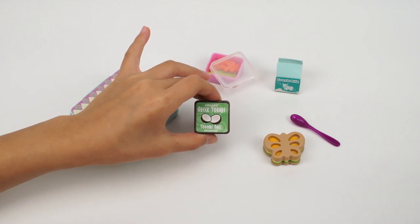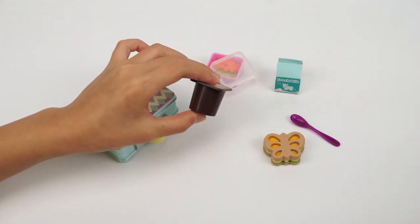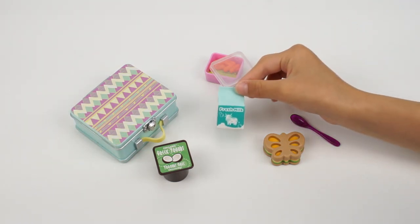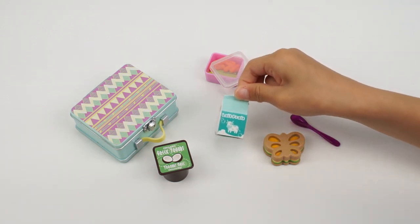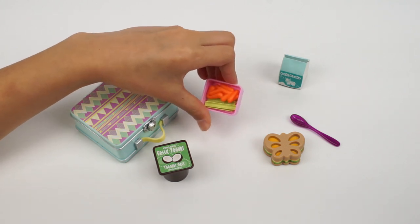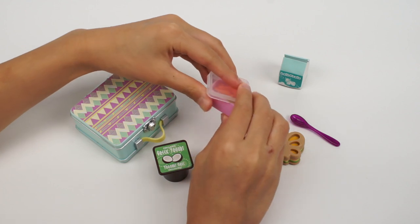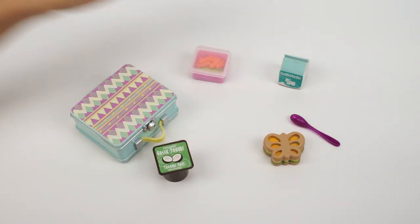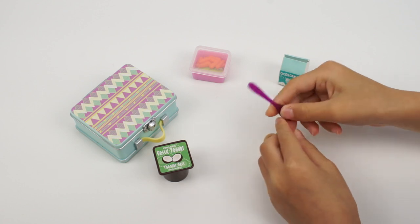First, we have this cute organic Greek yogurt. It has two halves of coconut on it, so apparently it's coconut flavor — I haven't tried that yet. The bottom is brown. Seems very healthy! Here's the carton of fresh milk — look at the cute cow! Vegetables — I love vegetables. They're baby carrots and celery sticks, but they're not removable; they are glued in the pink container. There's a tiny purple plastic spoon with a long handle so the dolls can hold it and eat the Greek yogurt.